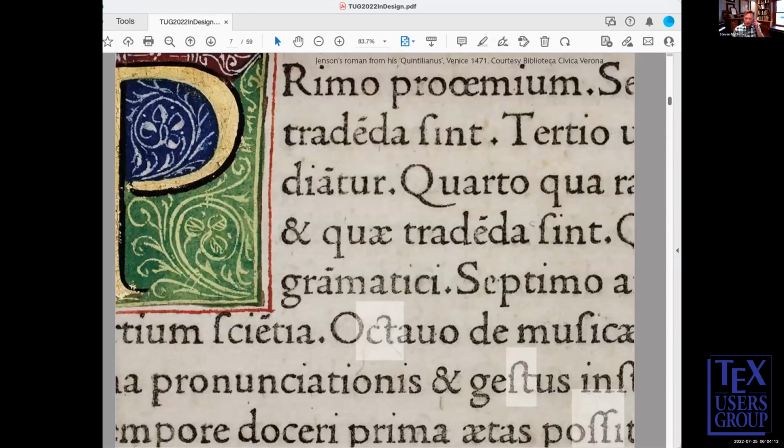All of these topics can be seen in this one beautiful page. This is Jenson's typeface of 1470, roughly. And the typeface itself launched 100 different interpretations of this style of letter form. But what Jenson did here was model his letter form after a humanist bookhand written in calligraphic bookhand.